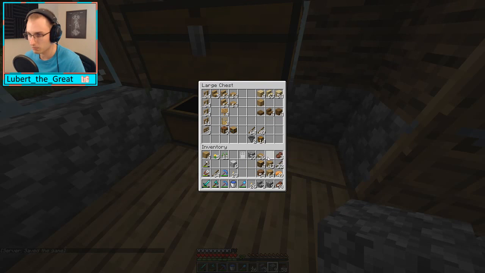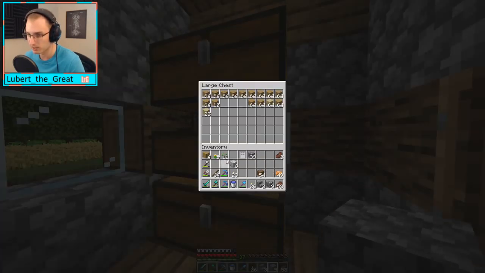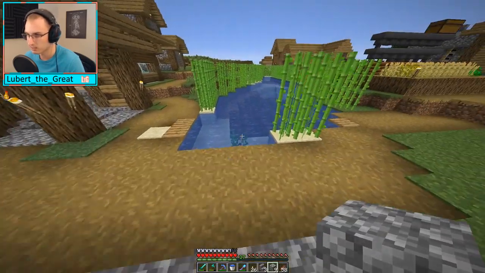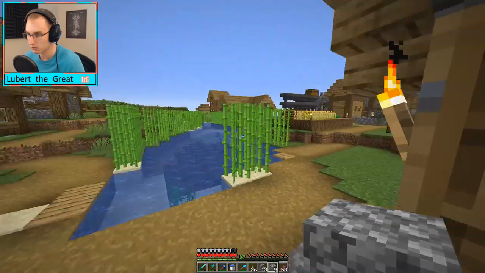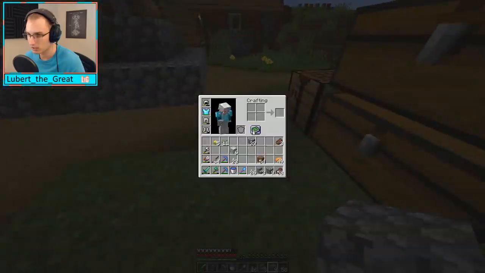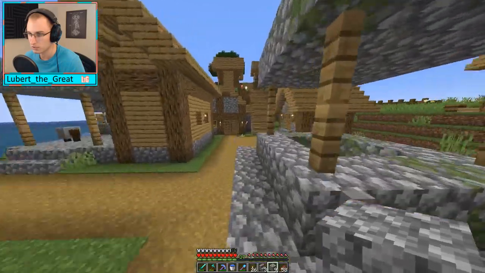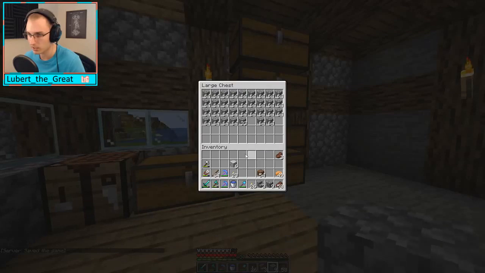So let's dump this stuff in here. I just keep accumulating more sticks. I never come back here to pick up sticks. I just keep making more. Very unhelpful. All right. Actually, I'm going to throw this door in here too, even though it's not wood. And we can throw this garbage inside of the automatic composter, because that is super handy.